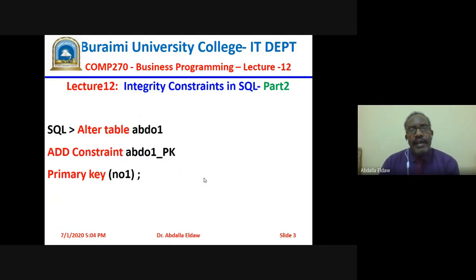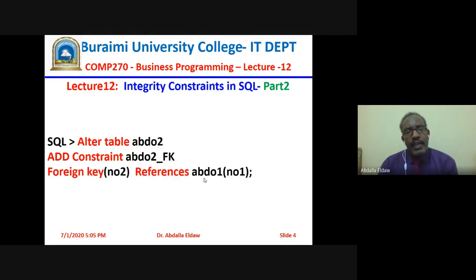Here we have examples for adding a primary key. ALTER TABLE Abdalla, where Abdalla is the name of the table. ADD CONSTRAINT is the command. Abdalla_pk is the name of the primary key, and PRIMARY KEY NO1, where NO1 is the field used as a primary key.